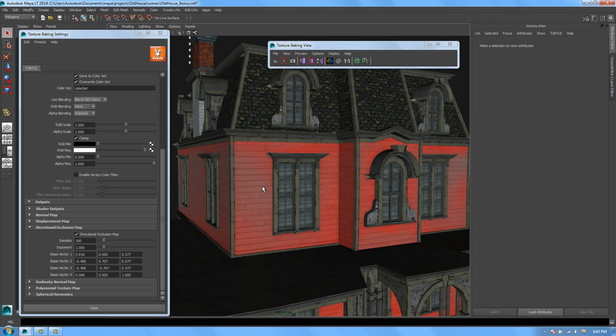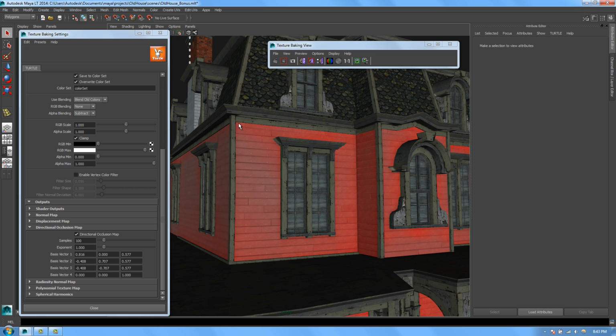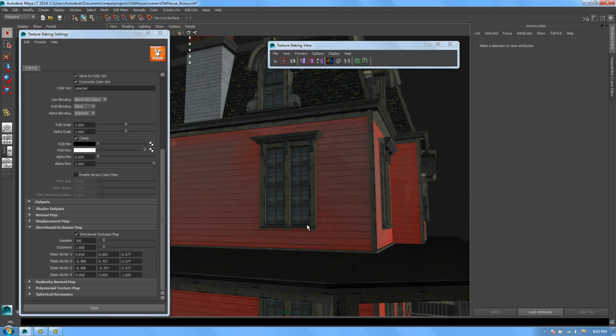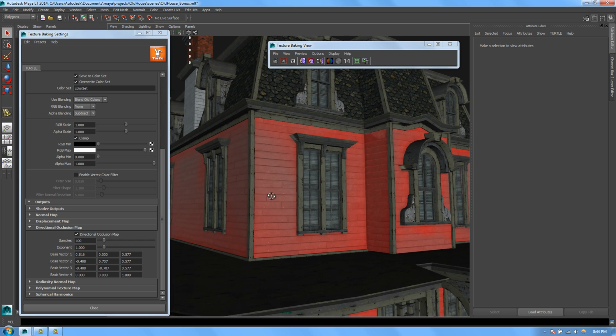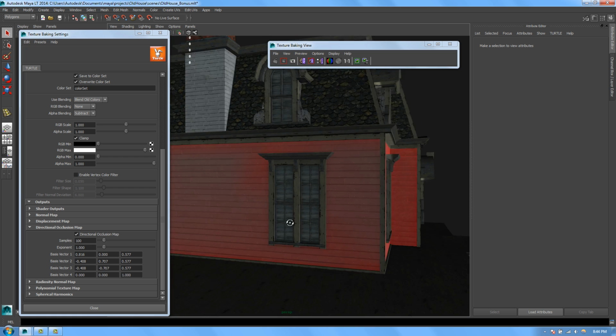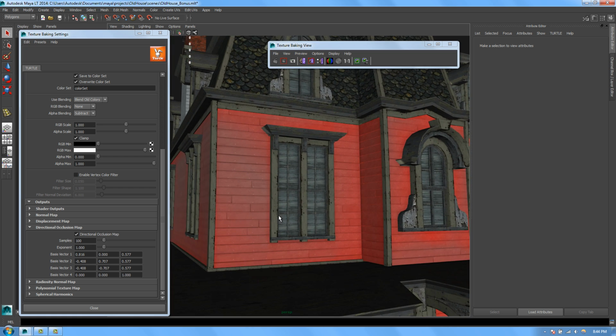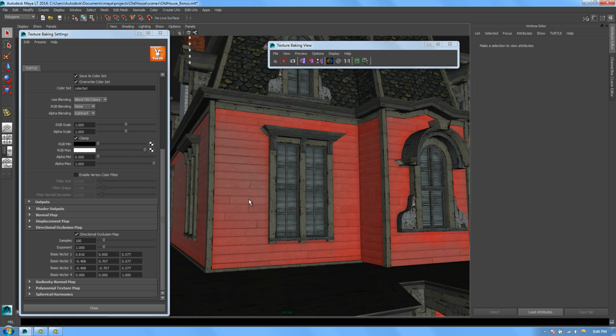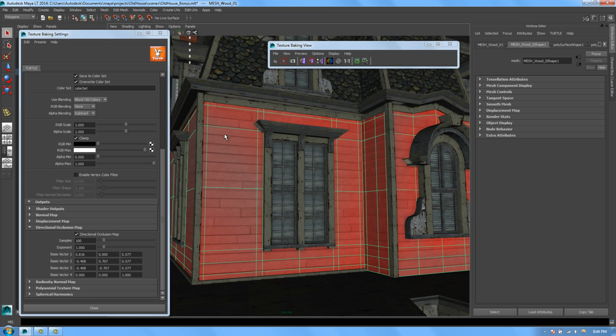And if I zoom in here, you can see that under the overhangs and in the corners, perhaps under the windows here, you can see that we've got a stronger red, and on the flat surfaces where we don't have much shadow, the gray is more apparent. Now it does take a couple of different bakes, like I said, to get a really good effect, so I'm just going to fool around here a little bit and see what I can come up with.